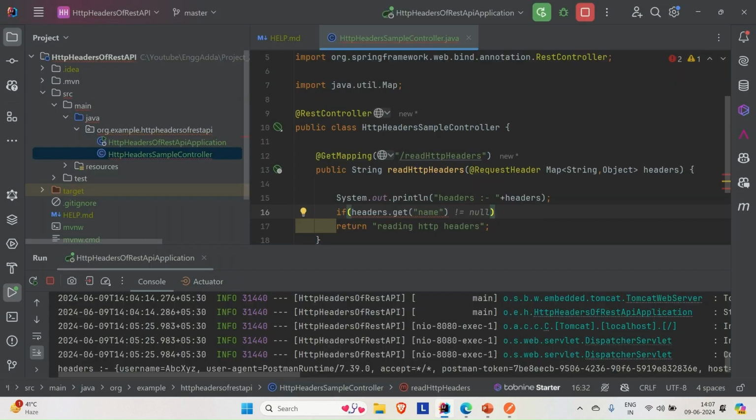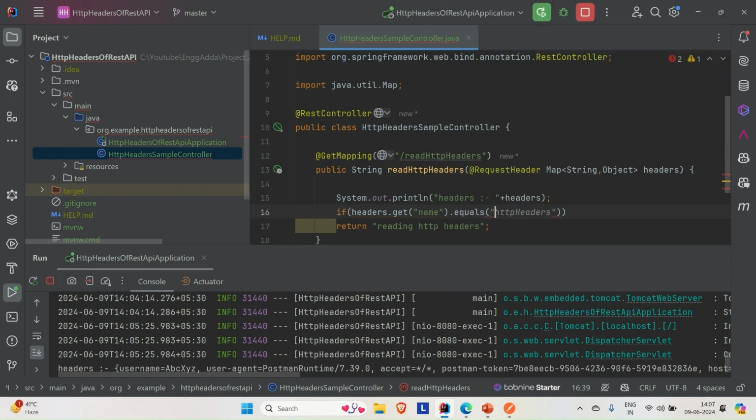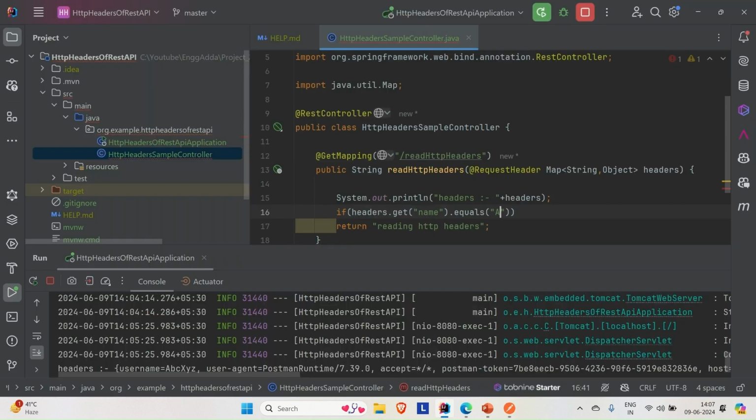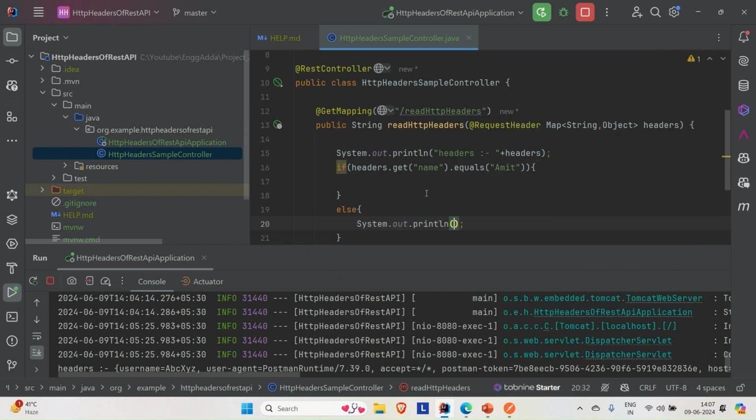If name dot equals Amit, which we are sending here, then print out that headers are being read correctly.